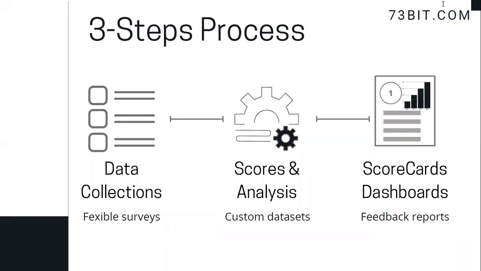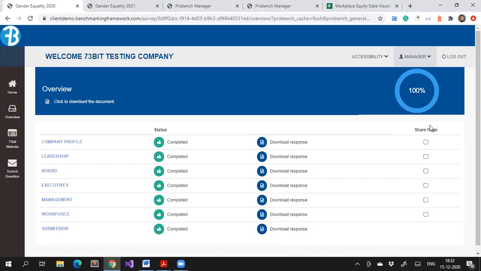Let me show you how you can do this better. I have picked an example of a gender equality index. You want to measure and assess companies from various industries for policies and best practices on gender equality. The benchmarking process you may choose is sending an online survey questionnaire consisting of 50 to 400 data points, applying your scoring methodology automatically, and creating an anonymized feedback report based on your research and insight to give to each company, sharing the averages across all companies or per sector. The company contact will see a survey from your team.